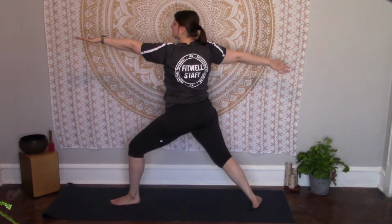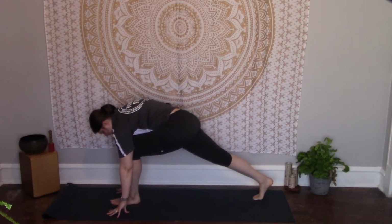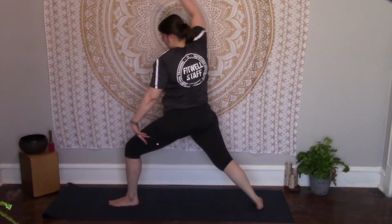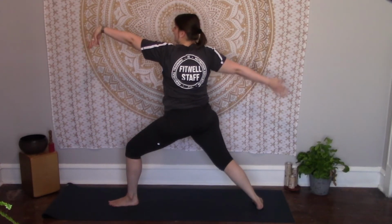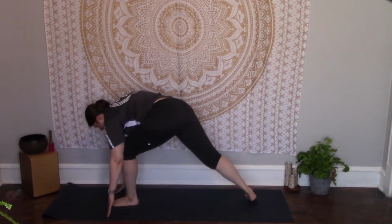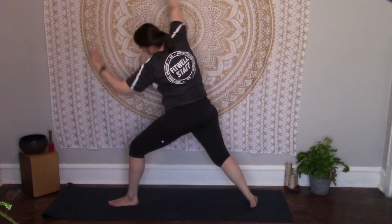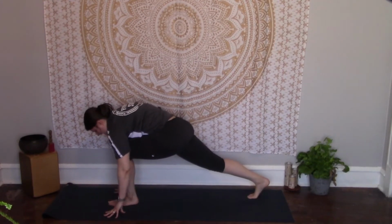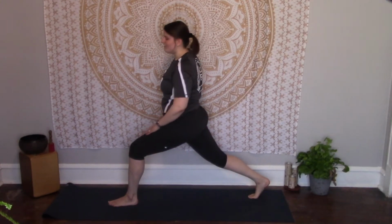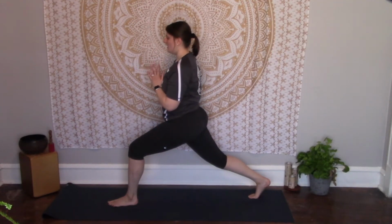Inhale here. Exhale, we windmill. And then tuck the back toes. Inhale back into warrior two. Exhale, lunge, hands on the floor. Inhale, warrior two. Exhale, back into that lunge. Inhale, stay in the lunge with your feet. Lift your body up. We're probably feeling it in that front quad. You can do it. Inhale, arms up or hands heart center.